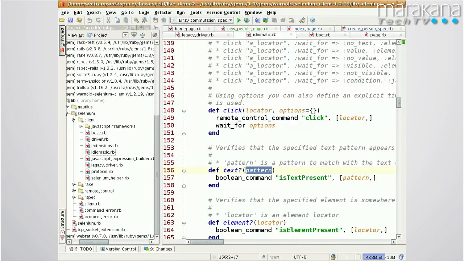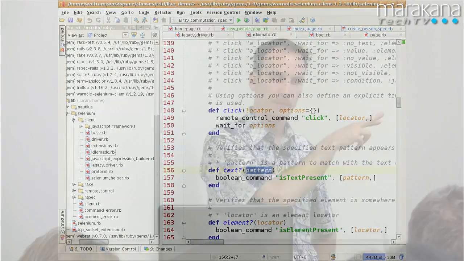There's two ways of dealing with text. There's checking that text subject to a given pattern in Selenium exists, and that returns true or false. And then you can do an RSpec, should be true or false. Or you can get the text of an element yourself and then do some Ruby string matching on it. So there's two ways of doing it.